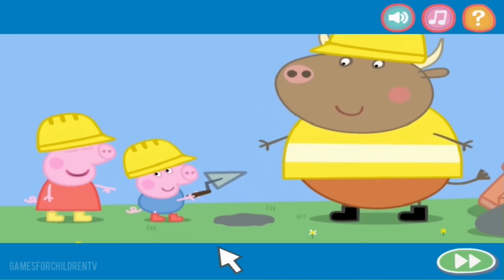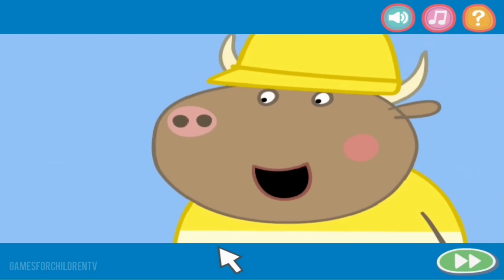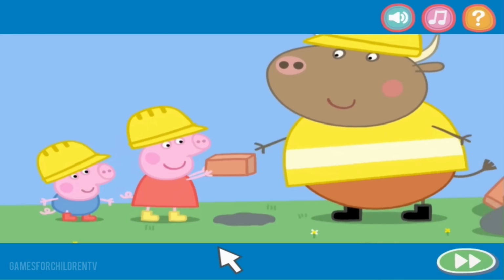It looks like squelchy mud. Mortar is a very special kind of mud that sticks bricks together. Peppa, would you like to lay the first brick? Yes, please.